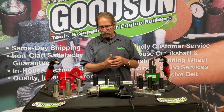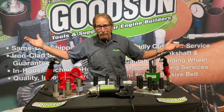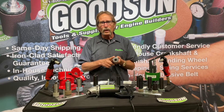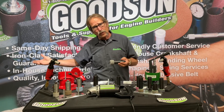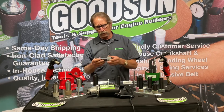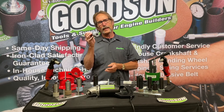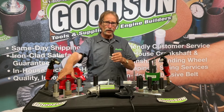I had to look at Quickway the same way I looked at Sioux — there's a variety of pilot sizes on the seat and guide machines available, all running a 375 top pilot. So now I've got a Quickway stone holder with a 375 hole in it, still with the hex drive on the back, same threads for all your Quickway valve seat grinding stones. This stone holder is not rebuildable — it's a one-and-done — but it has high-precision bearings. Through modular manufacturing we're able to make it at a lesser cost and pass that savings on to you.